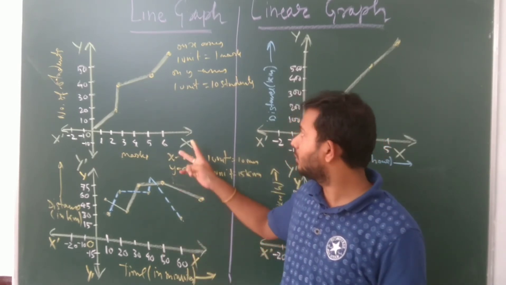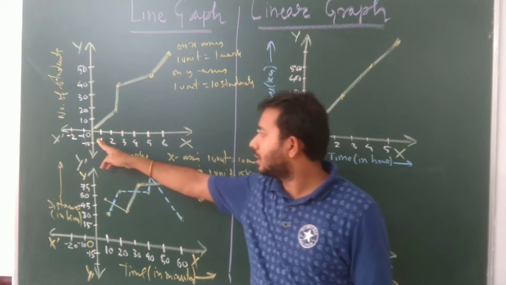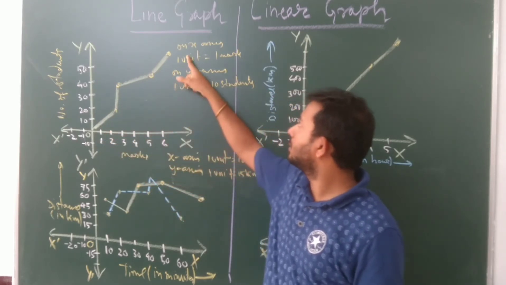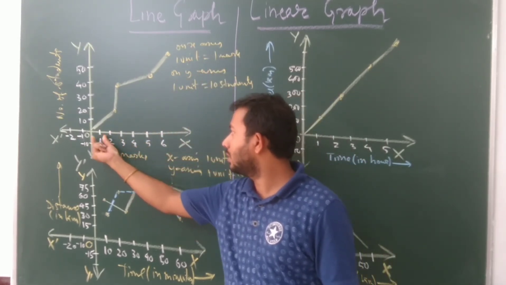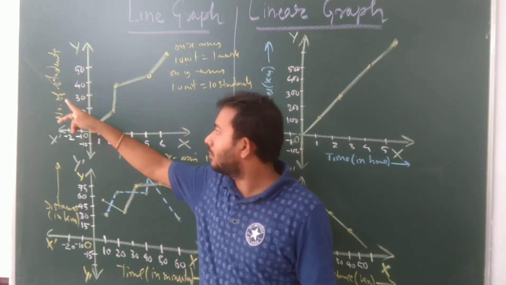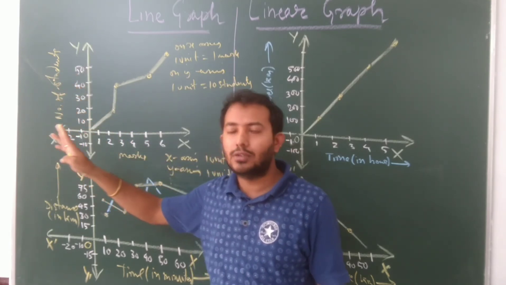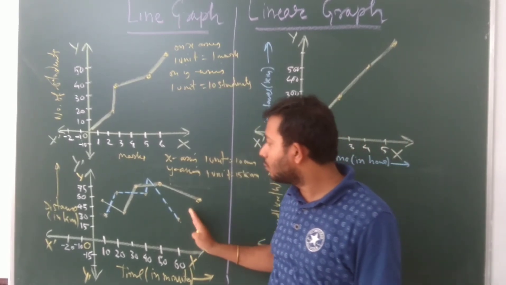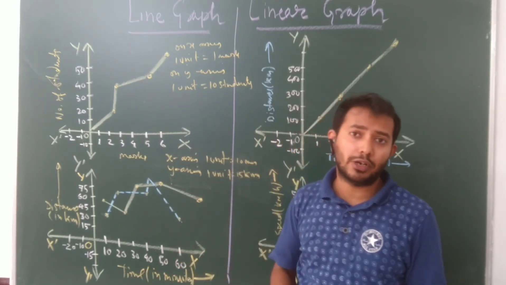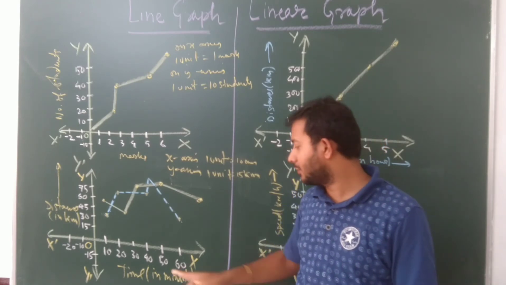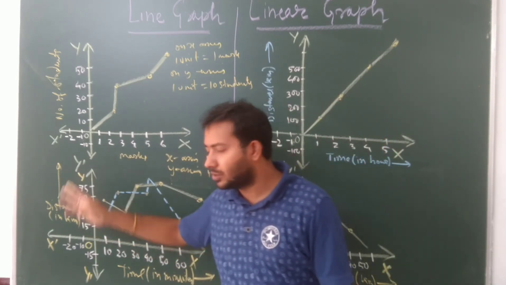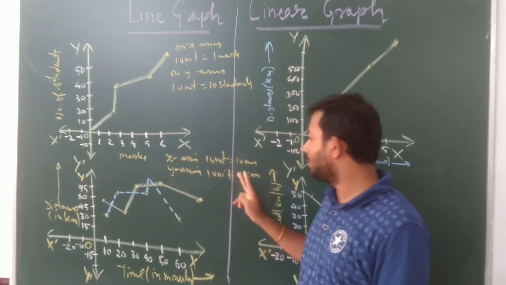One important point in both cases is the scale. Scale is very important. On the x-axis, one unit equals one small division. For example, on the x-axis I have taken one mark per unit, and on the y-axis one unit equals 10. Similarly for this graph, one unit equals 10 minutes. Always mention the unit — for time it may be seconds, hours, or minutes; for distance it may be meters, centimeters, or kilometers. Unit is compulsory in the scale.